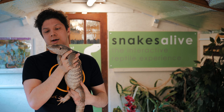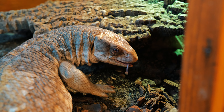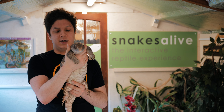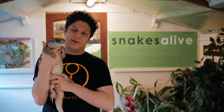Her main diet is insects. She is a carnivore, so she will eat other things as well. Mainly she'll feed on locusts, mealworms, morio worms, and crickets occasionally — though they're a bit small for her now because she is quite big. But as a treat, we will occasionally give her liver and scrambled egg, which is one of her favorites.